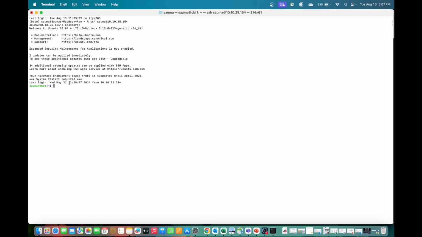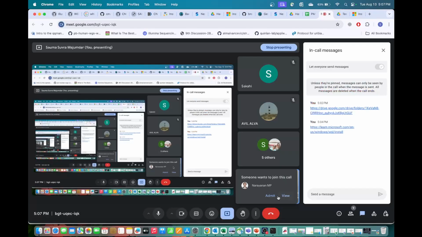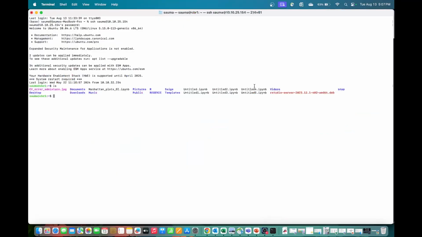Now I can do a simple ls to check what are the different files in my lab system.